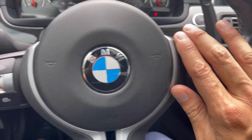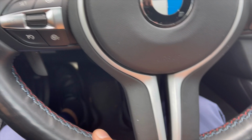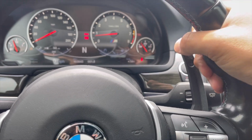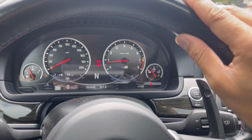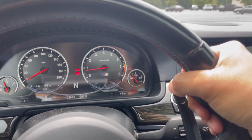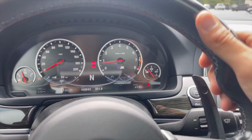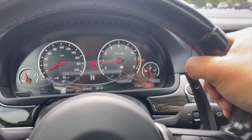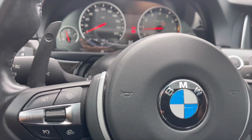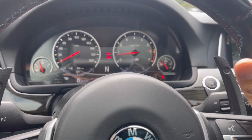All your steering wheel functions are here, and leather stitching. Now it's real beefy. I'm used to it, I really like it. Japanese cars are a little thinner, the Europeans kind of got this on point, so it's really thick. Your typical 10 and 2, real good point. Now you can upgrade your steering wheel to carbon as well if you like. They do have a lot of options for upgrades.